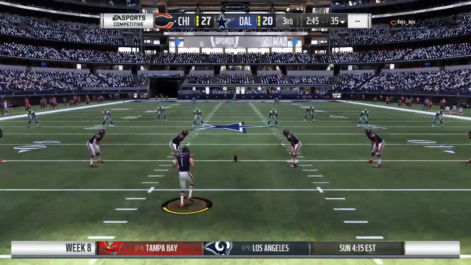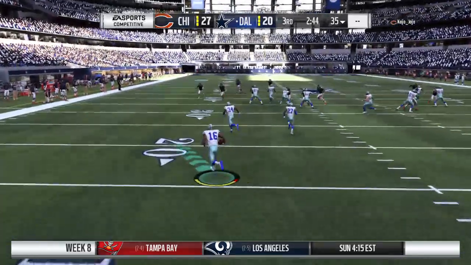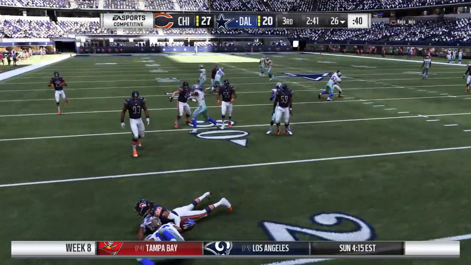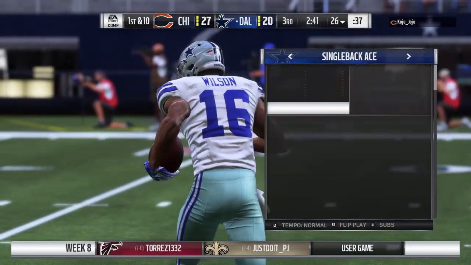Here's Parkey now, set to kick it away. Now it's Wilson. And he'll get it up to about the 26-yard line, just across the 25. And now Dallas gets set to take the field.